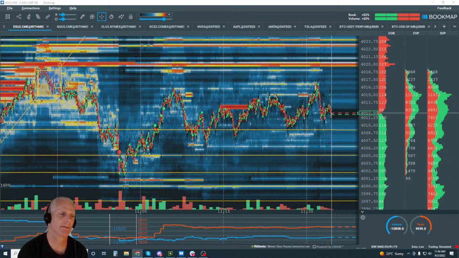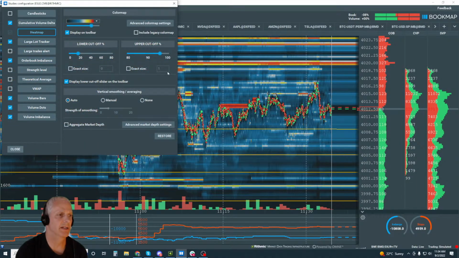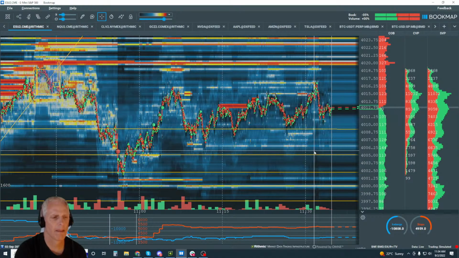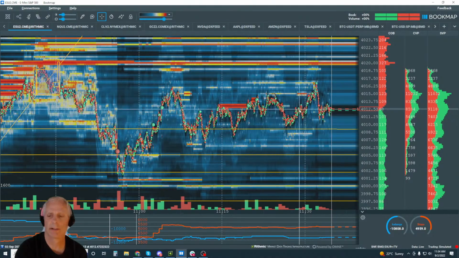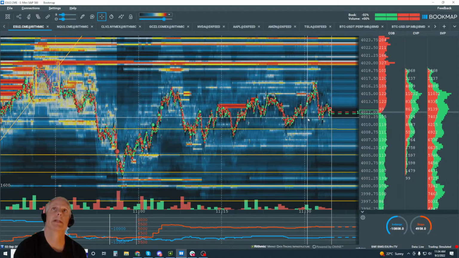Heat map settings, my heat map settings: just right click here, heat map settings is basically default, except maybe the dimmer is a little bit higher or lower, I don't know. Guys, there's no clarity in this move right at the moment. But we're looking for it, right? Maybe it takes another 5 minutes here.